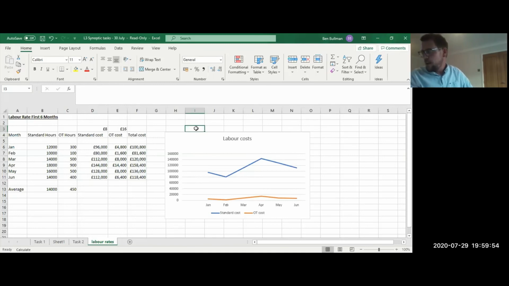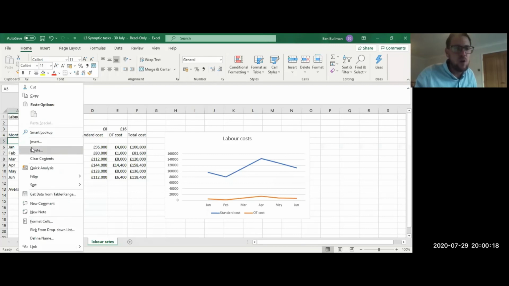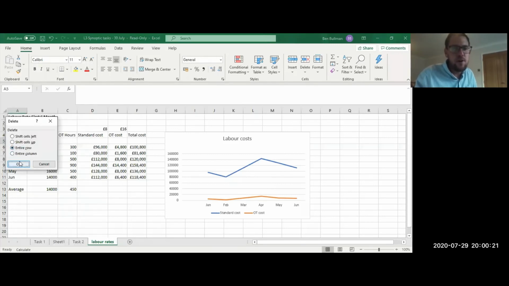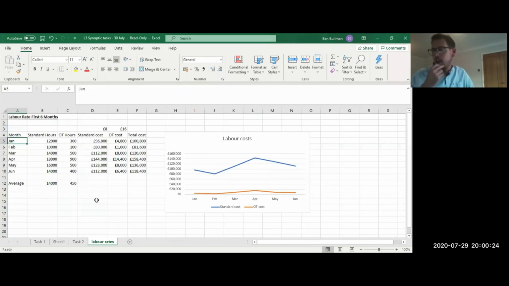Looks absolutely fine. Sarah's saying, how do you get rid of the gap between January and the vertical axis? Don't know. But to be honest, I'm not too fussed about that. In the exam, that is not going to drop me any marks. We can see where it started. I think it's probably because it's trying to pull stuff through from these months here. I guess if I delete that row, it should not try and put in a space. Haha, there we go. Can we see that that's done it? It's because there was a gap there that it was not picking up any data for. But don't get too hung up on it. I would think it's more important to make sure that you get it uploaded.